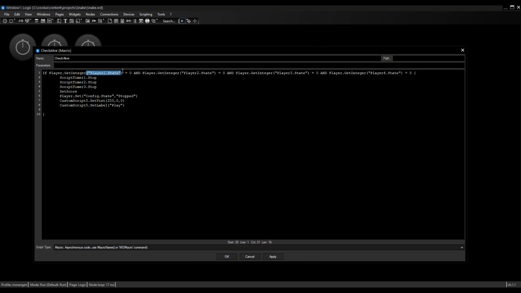Here I'm checking for each player the state. So player 1 the state, 2 and 3 and 4. And if all of them are at state 0, I stop the script timers because every player failed or ran into any border or so. So this is where I stop my scripts here.